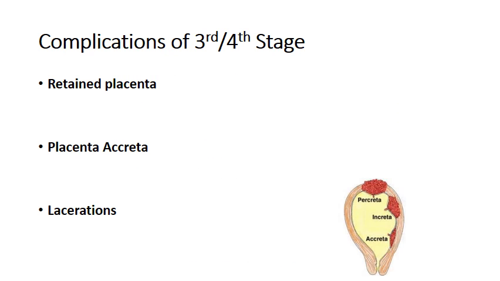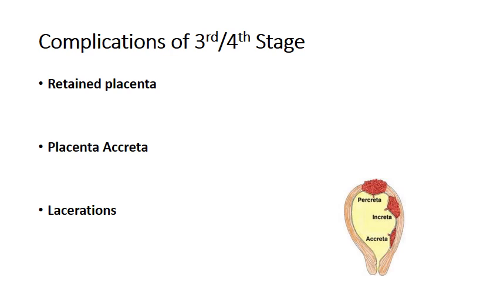Now let's move to complications in the third and fourth stage of labor, starting with retained placenta. A placenta is considered retained if it's been 30 minutes beyond birth and the placenta is still attached. This can result in excessive bleeding and might require a manual or a surgical removal, which can of course increase mom's risk for infection. Other complications you may see is an accreta, which is where the chorionic villi of the placenta actually grow into and penetrate the myometrium of the uterus. And that placenta is not coming off, and it's going to have to be surgically removed.